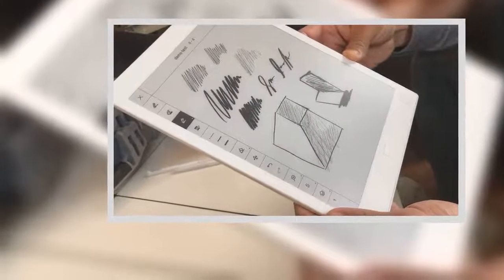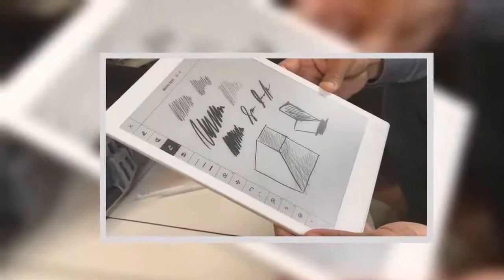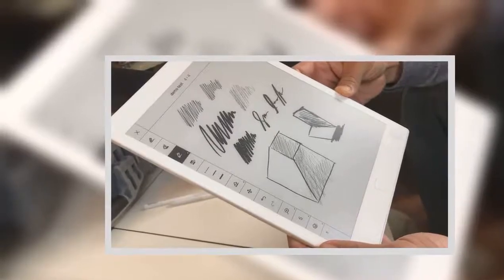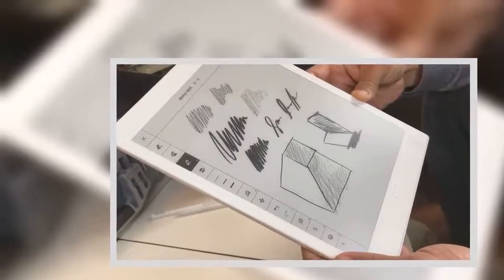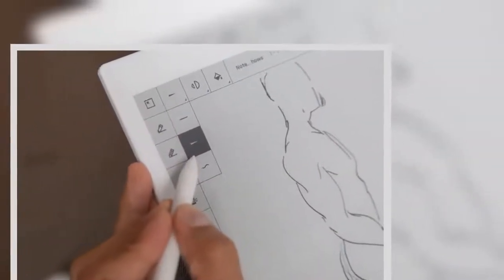However, for precision sketching, this can leave lots of ghost-like lines on a fresh blank page, with no option to force through a full refresh, particularly annoying when you're erasing elements. And then, when a full refresh does occur, it takes a distracting second to go through.